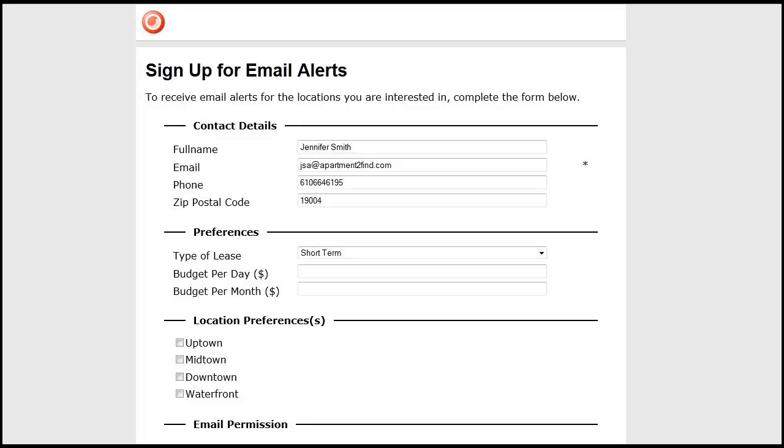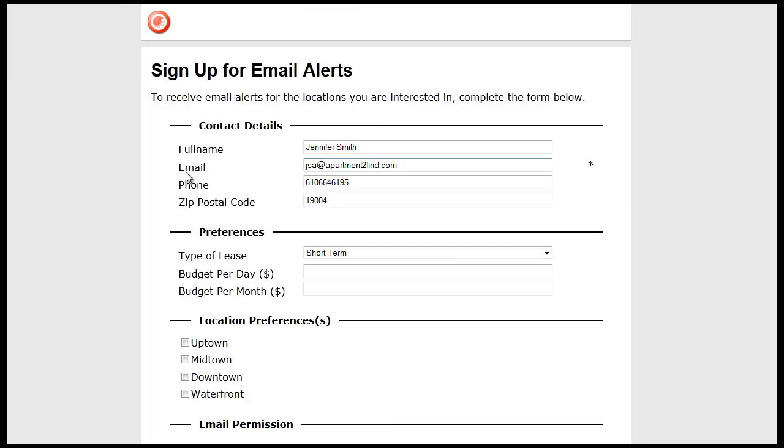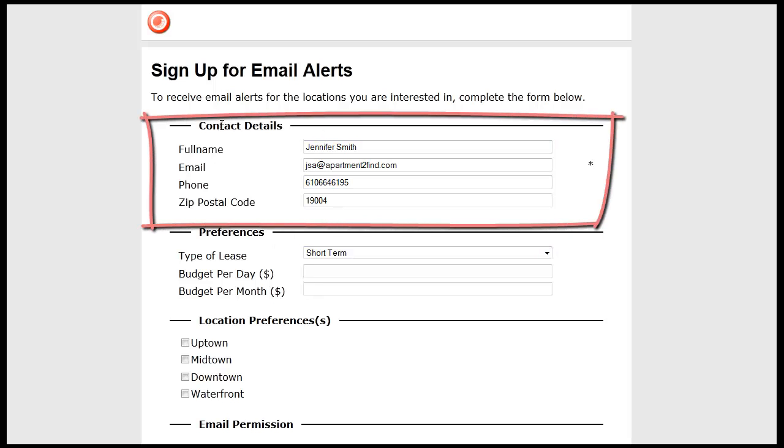On my computer I have a demo site, and in this site I've created the form that you see here. The form supports a kind of fictive business scenario where visitors to a website can sign up to receive email alerts regarding apartments for rent. So in the form, users or visitors, they're able to provide contact details, and I've filled some in here.